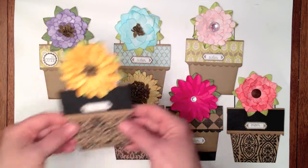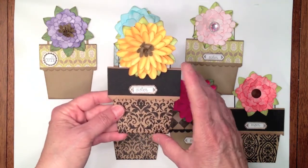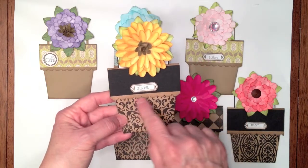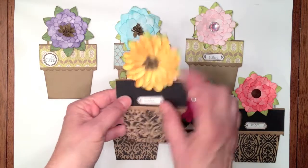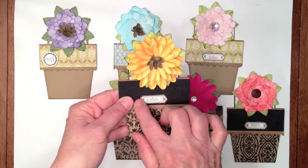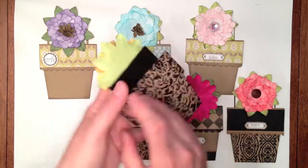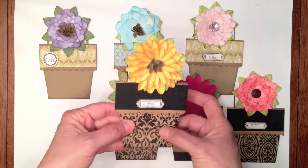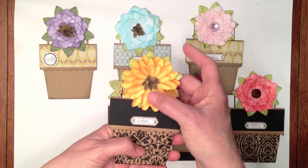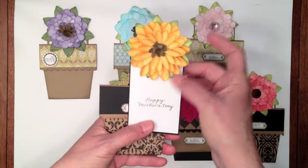I created a little flower pot from a piece of craft cardstock and I edged the front and added some solid paper and punched out a little label. I stamped the little label with the word 'sister' then cut around it and added it on some foam tape. And then I made it a pocket — inside the pocket is like a little tag that can be used as a bookmark.